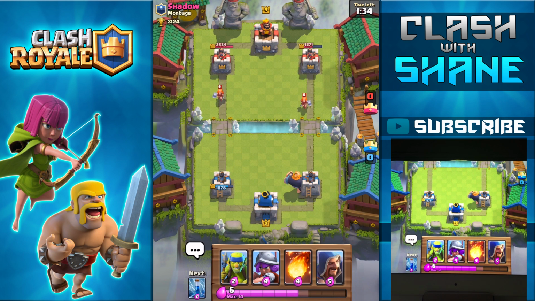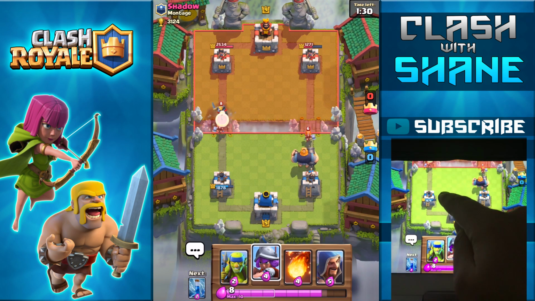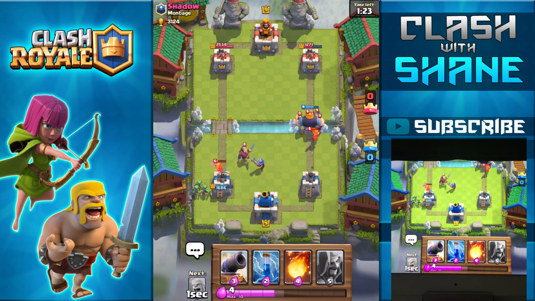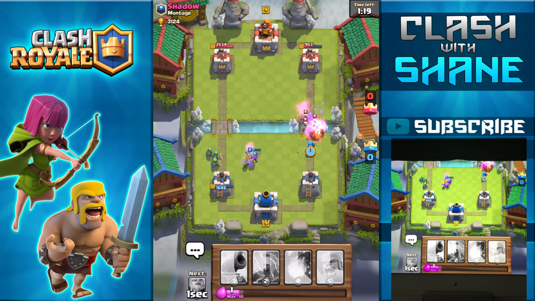Is that a second Valkyrie here? Does he have the mirror card in his hand? He's got 2 Valkyries on both lanes. So pretty interesting decision there. I'm going to drop down some Musketeers here with some Spear Goblins to the side and try and take out those troops as quickly as I can with a Wizard here to support my Royal Giant.